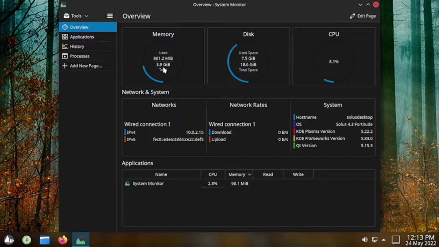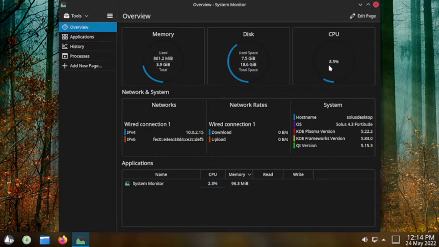So in the KDE partition tool, we saw 6.5 GB of HDD was consumed by the default installation of Solus KDE 4.3. But here in the system monitor, it is showing that the Solus KDE 4.3 default installation is using around 7.5 GB. Still, I can say that 7.5 or 6.5 is a middleweight Linux distro. So it is not heavy on resources.